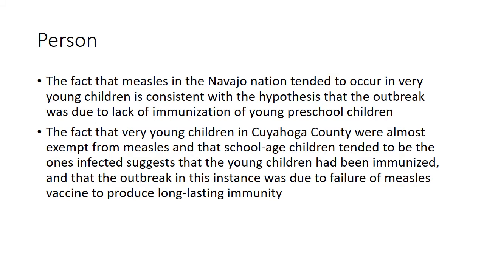So looking at the individual characteristics for these different populations, you can see it goes back to different practices. For instance, the early distribution of measles for the Navajo Nation tended to be related back to the fact that they were not immunizing young preschool children. So that's why you saw a lot of people end up getting it very early on. And then due to a little bit more of a durable immunity against measles, they did not see it later on in adolescence. Compare that to children who are being immunized in Cuyahoga County.